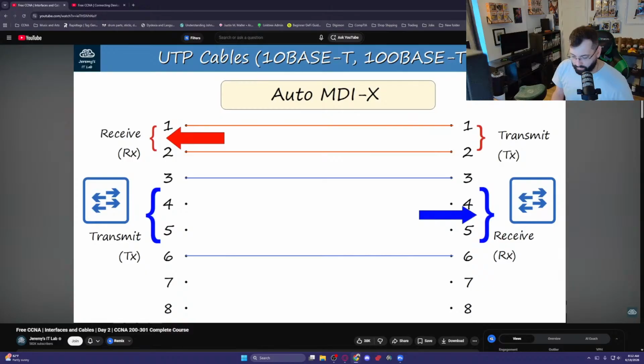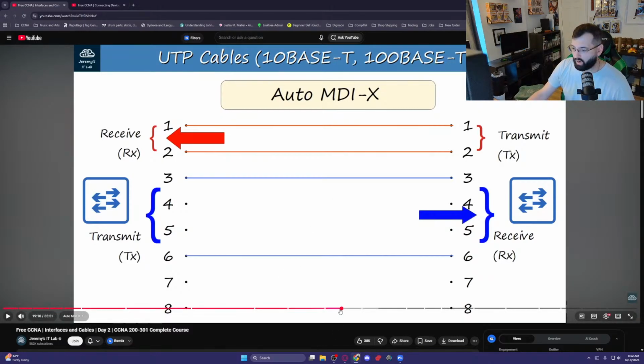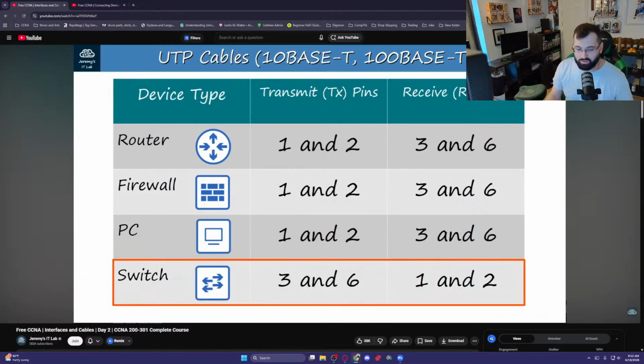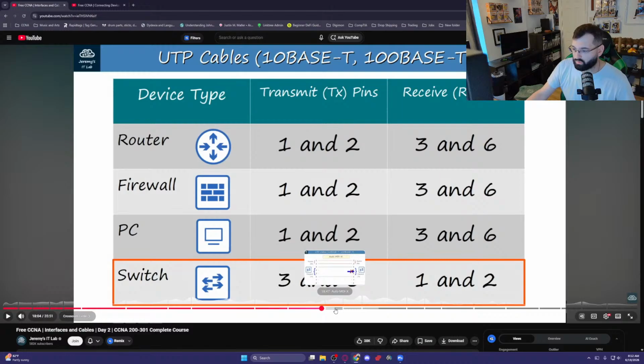So that way it just worked no matter what direction I plugged in the cable. That's what I don't understand. Like, why? Why is the router the outlier? Or why is the switch the outlier? Why are they not all the same? If they were all the same, then every single device would just need a crossover cable and everything would have been fine. But it's because switches were different, we needed something different. See, that's what I don't understand. I don't know. Maybe it's worth a Google.